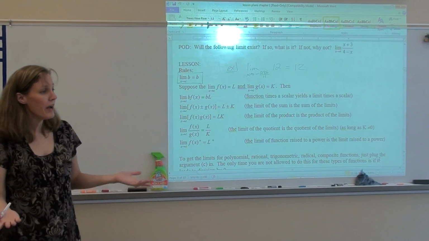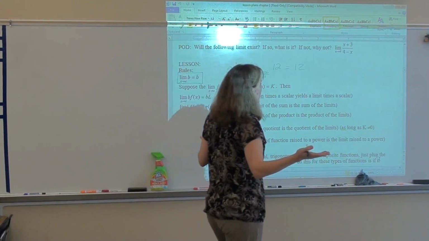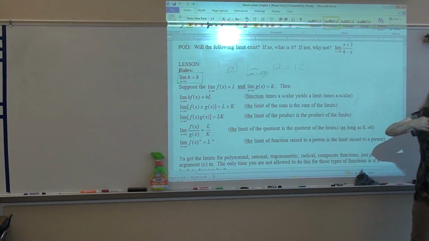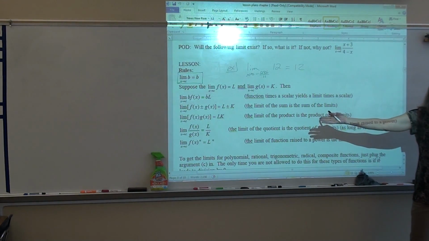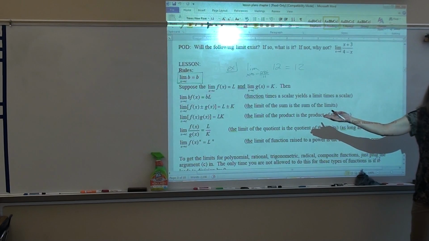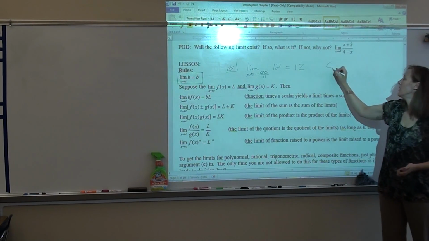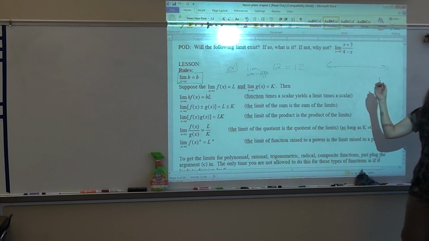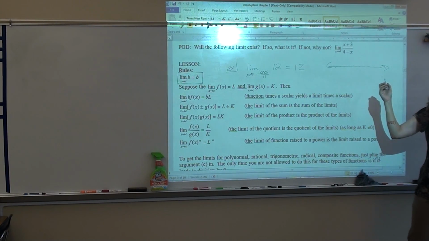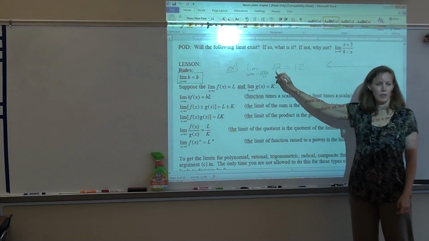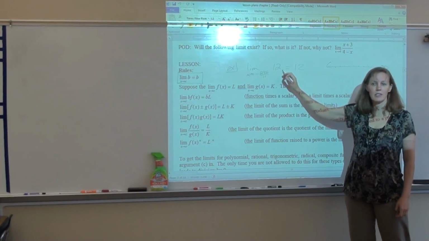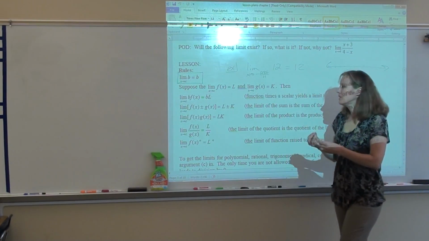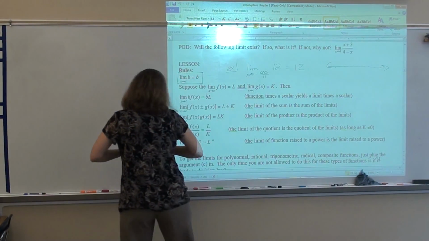Now the reason why is if you have the horizontal line, y equals 12, then no matter what x value you're at, the y value is going to be 12, right? So if I have the line y equals 12, it doesn't matter where I am on the line, my limit's going to be 12. Does that make sense? So the limit of a constant, remember constant functions are horizontal lines, the limit of the constant is always the constant, no matter what. Alright, so the limit as x approaches c of b is b.